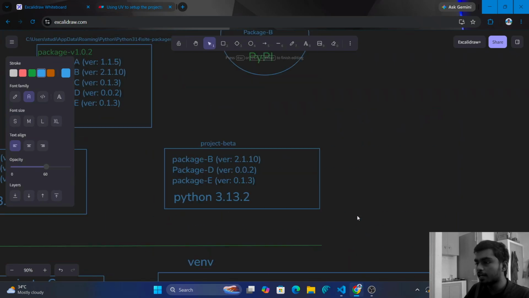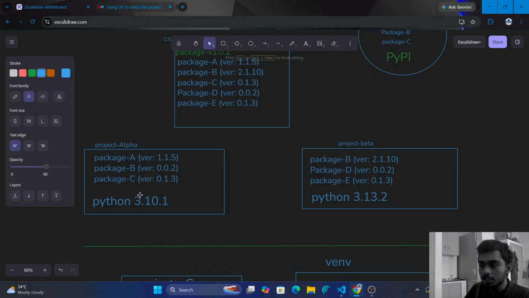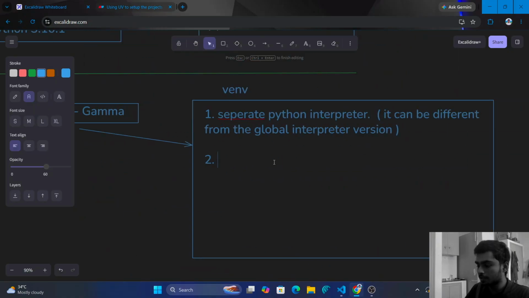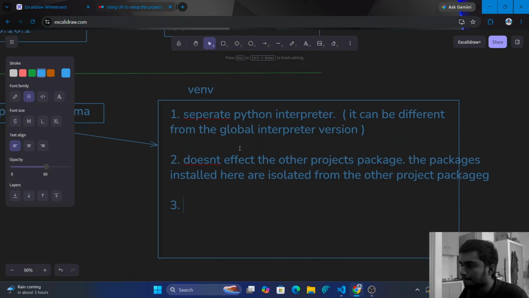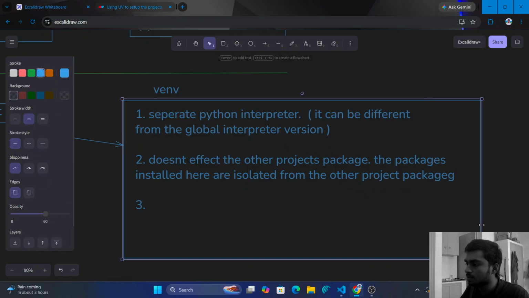So if I create a virtual environment for this one, I can install 3.10 separately for that and 3.13 separately for this. And this virtual environment doesn't affect the other projects' packages, because the packages installed here are completely isolated from the other project packages.